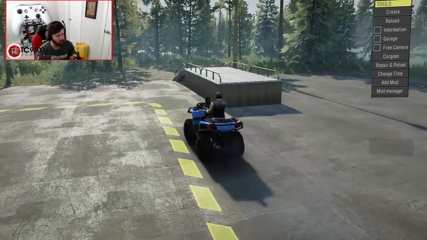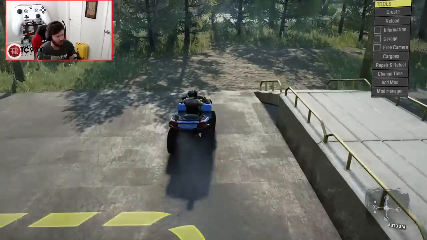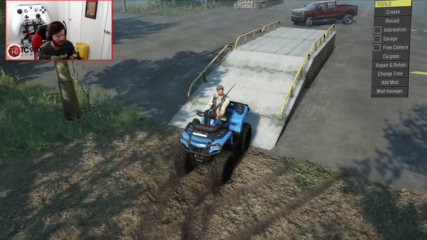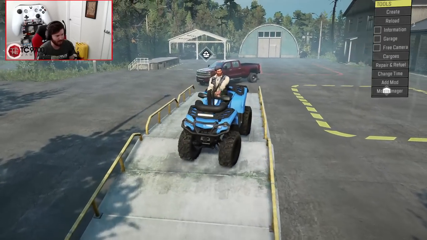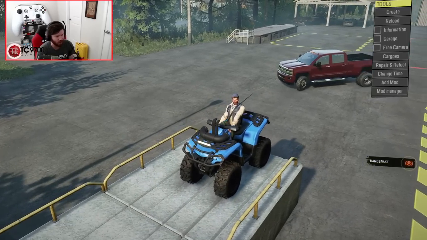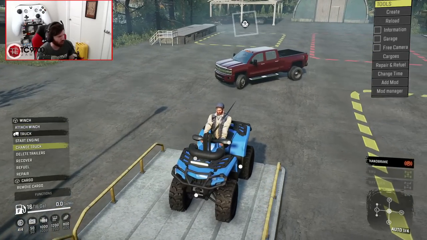Now, the loading ramp over there, I'm not sure if it's going to be high enough to get this particular four-wheeler into the bed of the Chevy, but I'm going to try. I'm really going to try and hope and cross my fingers that it's actually able to make its way in there, because I'm really glad that this map has a loading ramp. It's just not very lifted truck friendly, let's say.